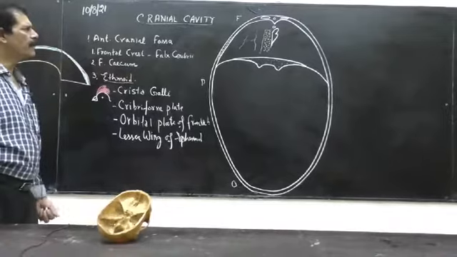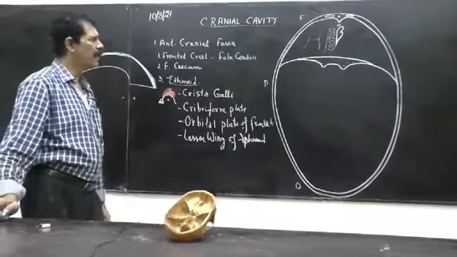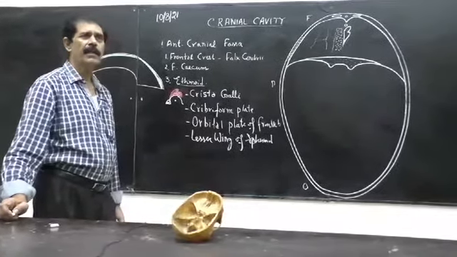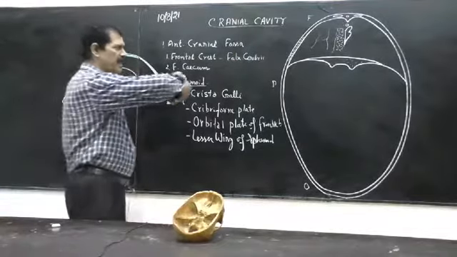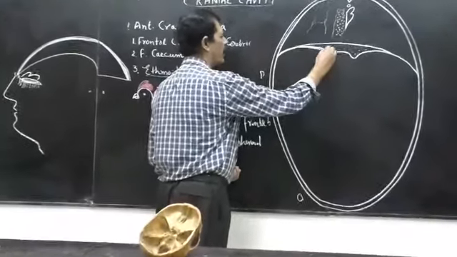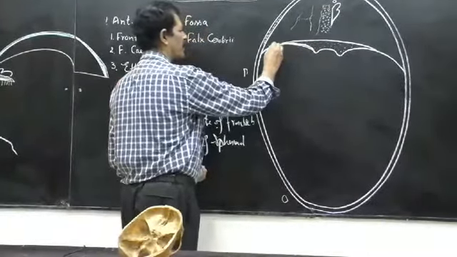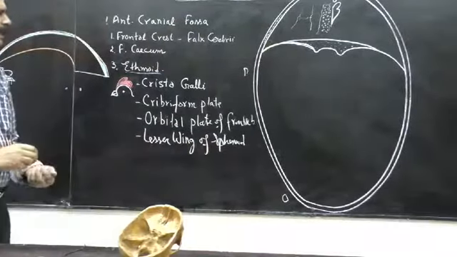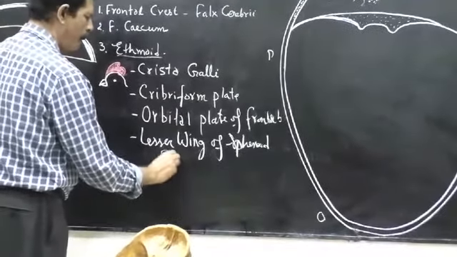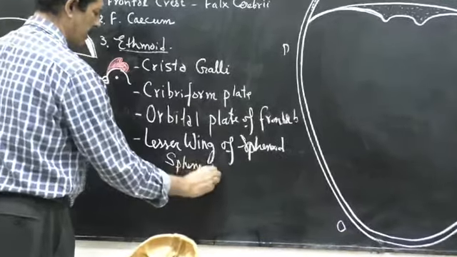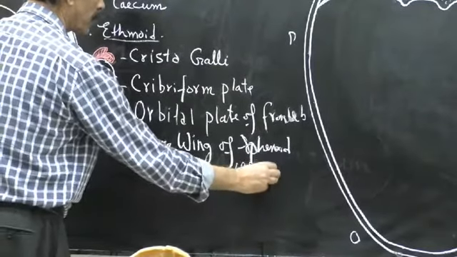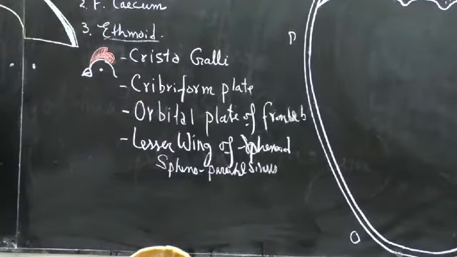So together they form the crescentic concave margin of the posterior end of the anterior cranial fossa, which ends here. And what is present along this? Again an intradural, intracranial venous sinus lodges here. And the name of this sinus is called the sphenoparietal sinus. The sphenoparietal sinus is present along the lesser wing of the sphenoid bone.